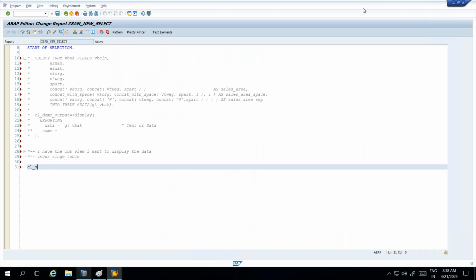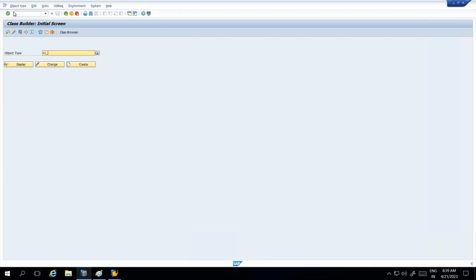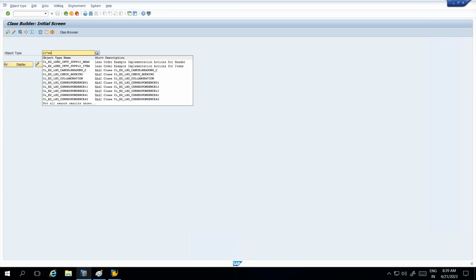CL underscore SALV underscore GUI underscore IDA. One second, I forgot the class name. SE24, CL underscore star SALV star IDA.